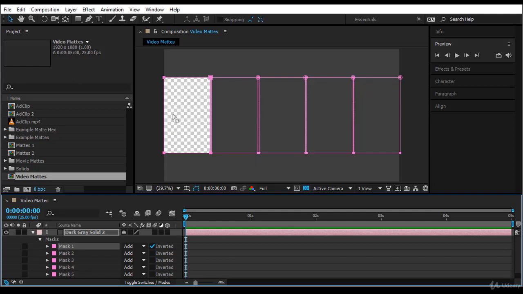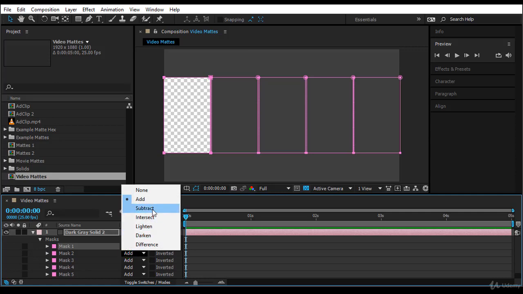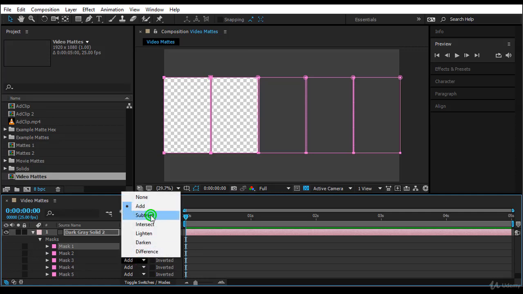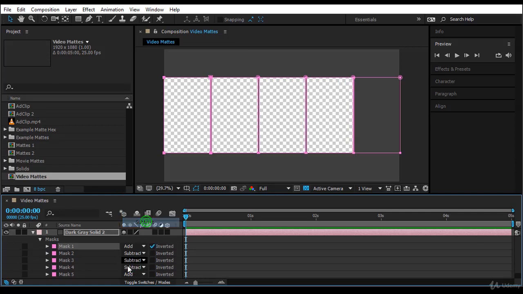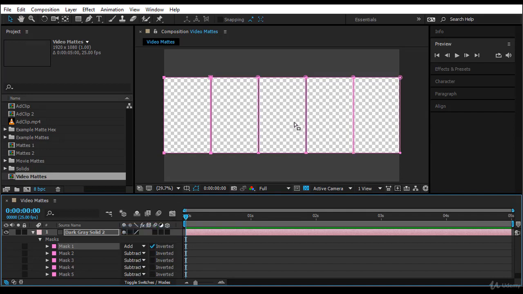Now the first mask has a transparent background, meaning I can see through when I put it on top of the other video. The second mask here I cannot invert because it will invert also the first mask. I will go and use subtract, and here I am using subtract for all of them. Notice the result now. The result is we have exactly created a mat that can work anywhere. You have transparency inside the masks and non-transparency outside the mask, and this is exactly what we want to use.